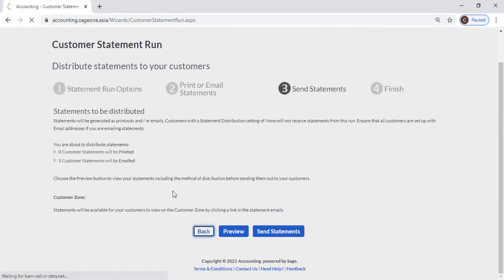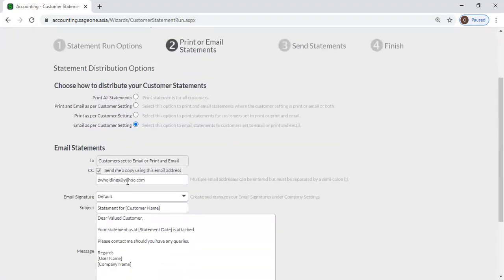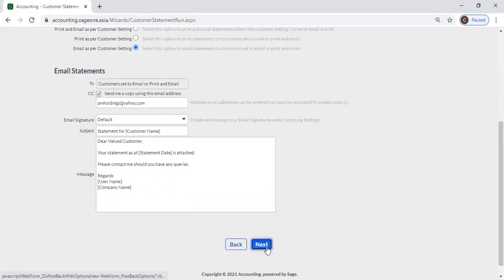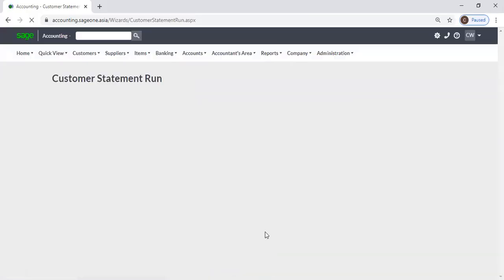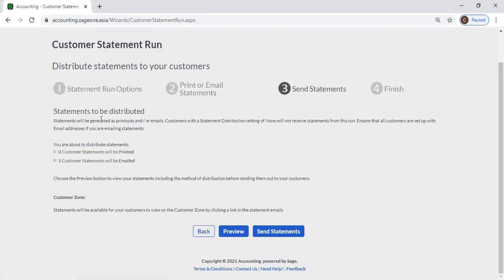And if you want to enter a CC address, you can enter it here. From this screen, you can view how many customers you have sent emails to, or how many documents you have printed.